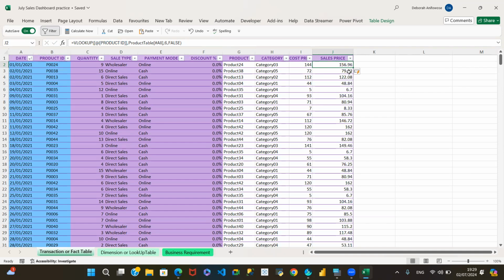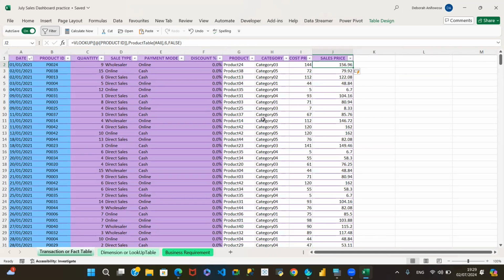So now we have the sales price. You don't have to always start from scratch if you are still using VLookUp. You can always just copy, paste and change to the exact column number that you need, straight away.